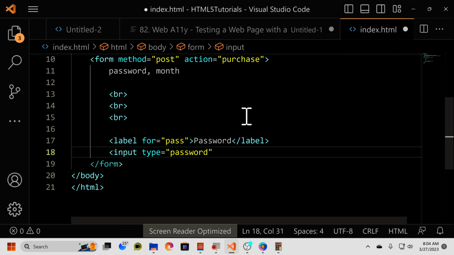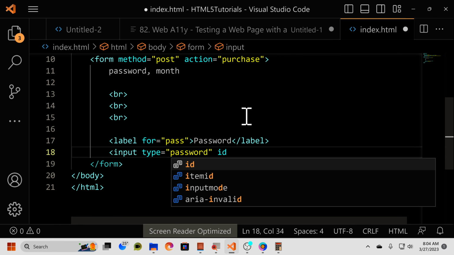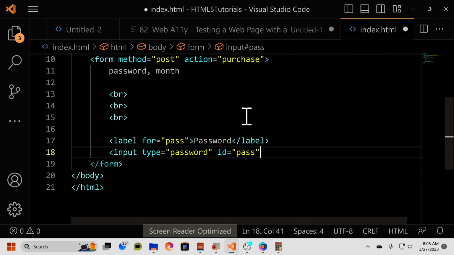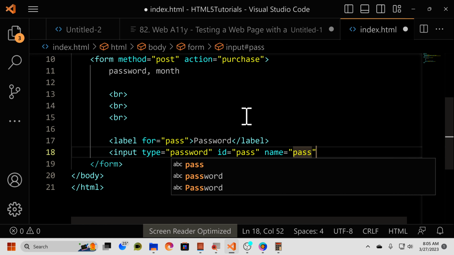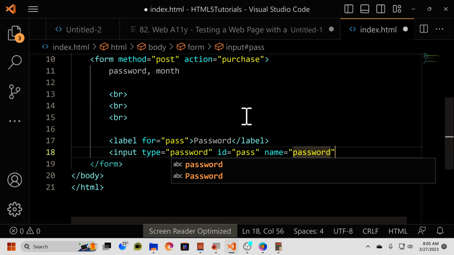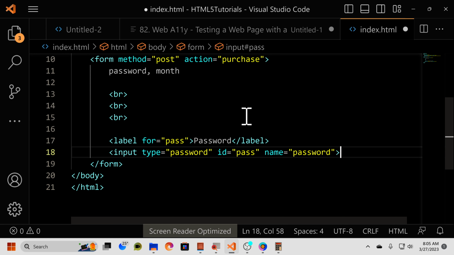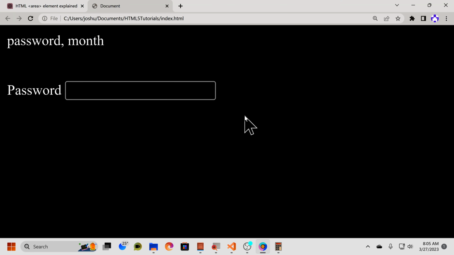So type equals password. Then we can give this an ID of pass and a name of password, like that. Now, save your code, go back to your browser, and reload.